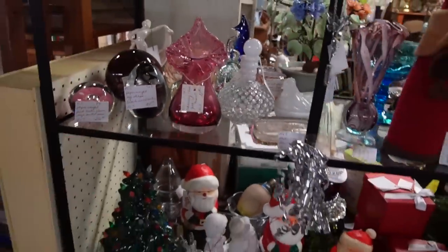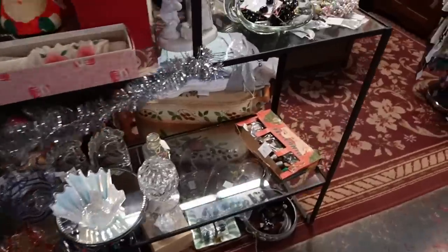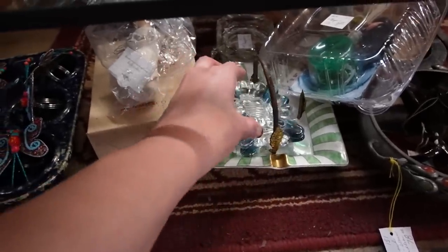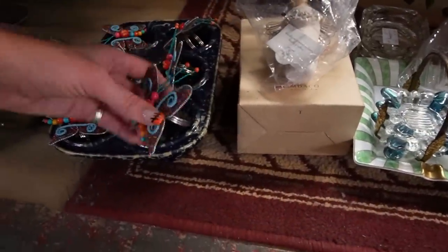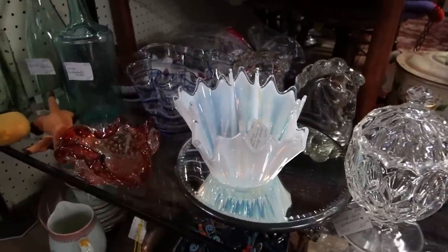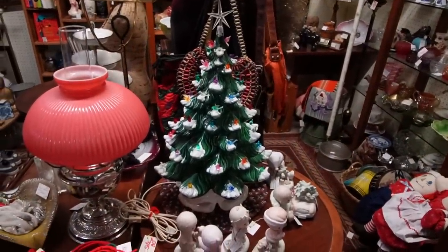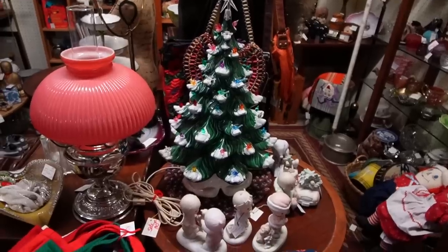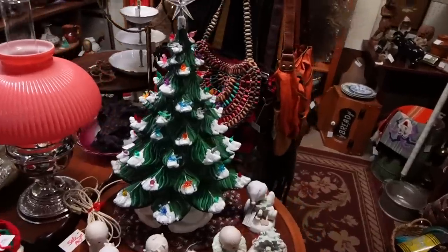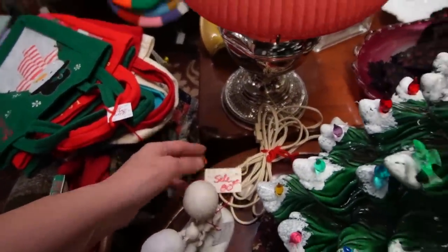It looks like they're moving in some of their Christmas stuff. There are individual ash trees and beaded butterfly napkin rings. There's a ceramic Christmas tree — I told myself I cannot buy any more unless they're for resale, because I really splurged on the last one at $200. This one is a really nice size and only $80. I'm tempted to buy it for resale.